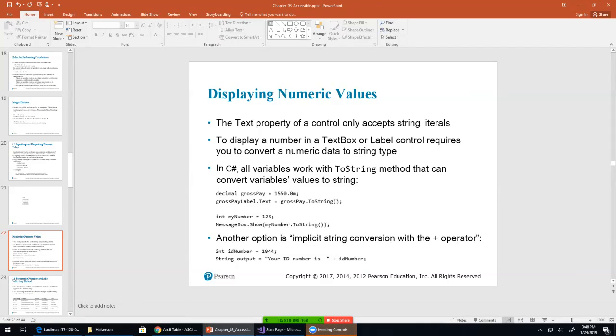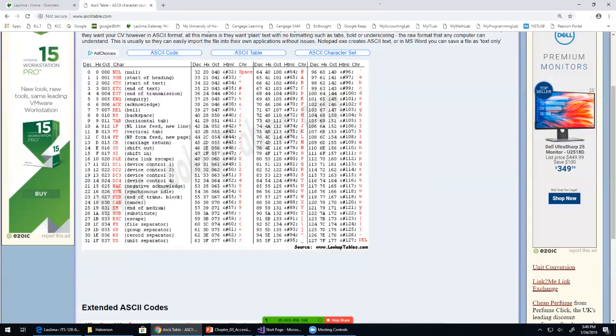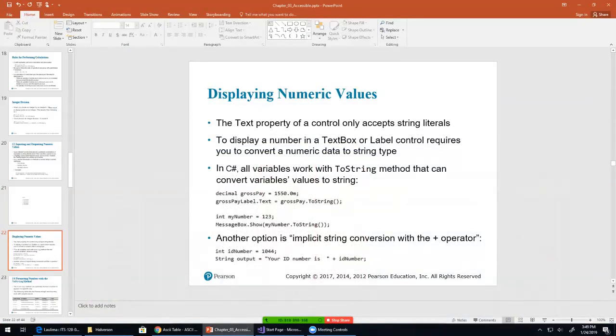Maybe if you've ever seen your computer crash, and computers don't crash like they used to, but all of a sudden you get the Microsoft blue screen, and there are all these gobbledygook characters on there. Well, that's what's going on. It's displaying some contents of memory. It's not a bunch of nice ASCII characters. It's some big numbers which end up translating into some sort of characters, and that's why you see that.